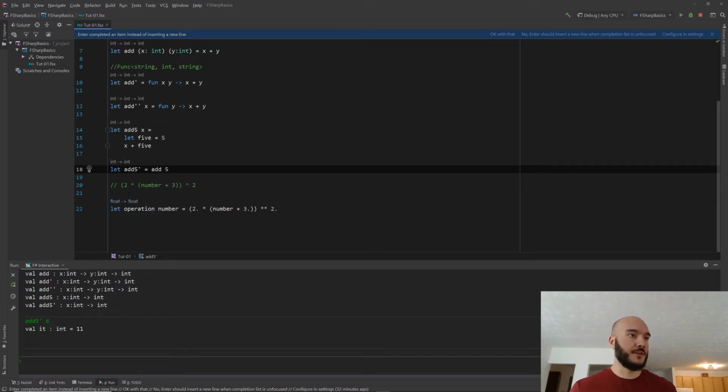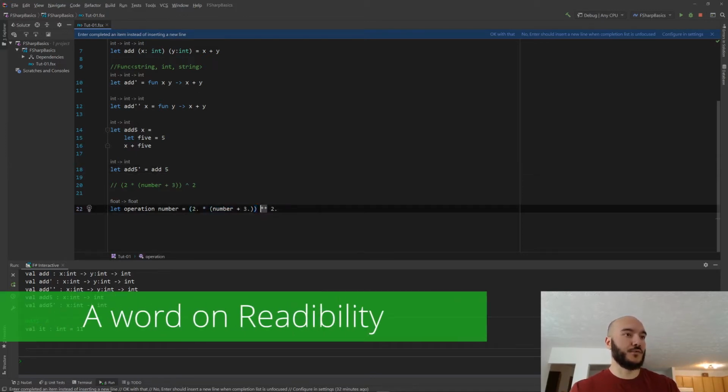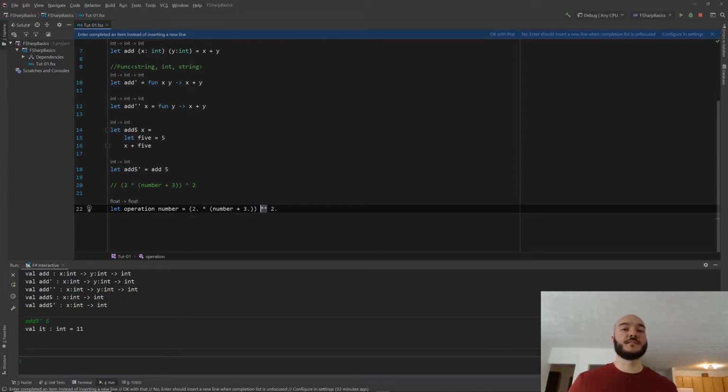I mean, doubles is just a float that's double its size. In math, this is not the end of the world, because you use parentheses to have an order of operation that's already established. But in programming, it's really nice to read the instructions in the order that they're going to be executed. So in this expression, the order of execution is going to be this number plus 3, then the times 2, and then the exponent. Ideally, that's not what we want.